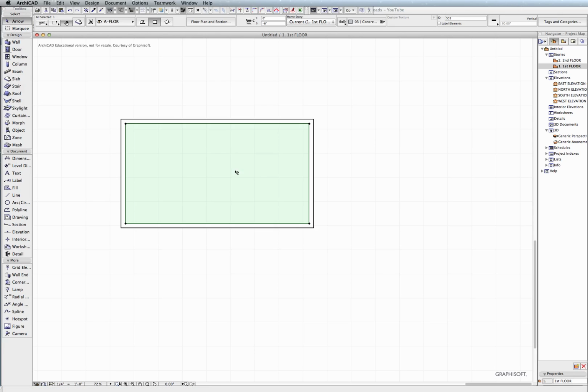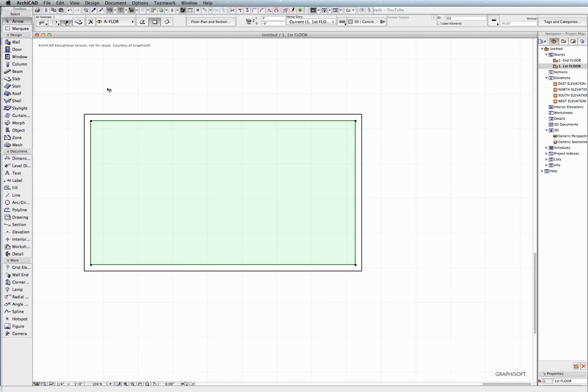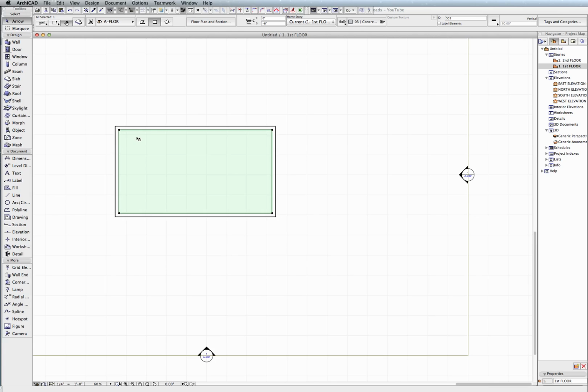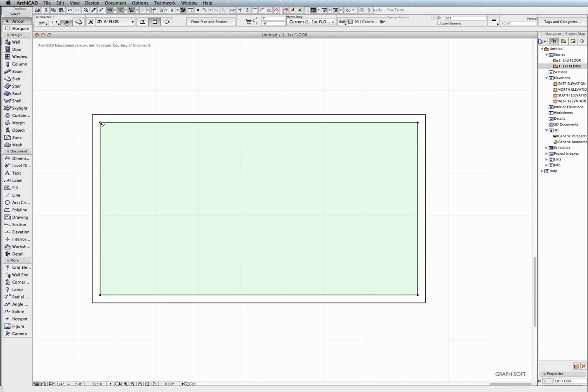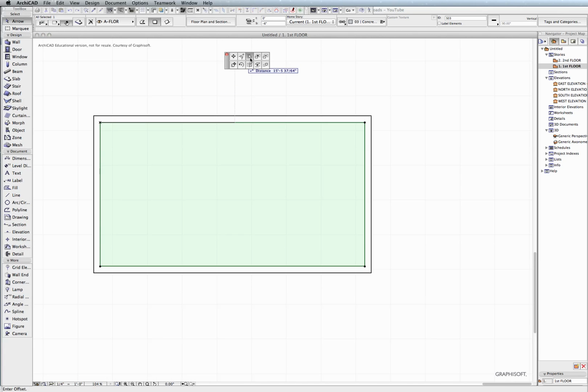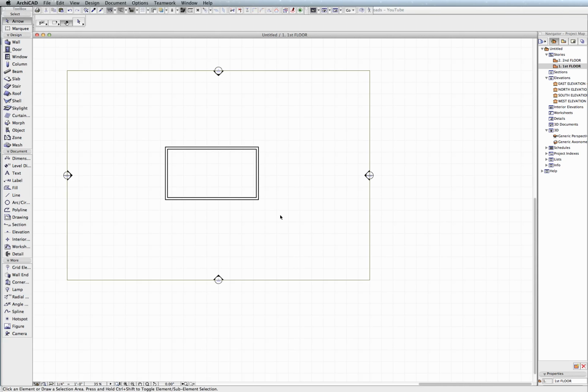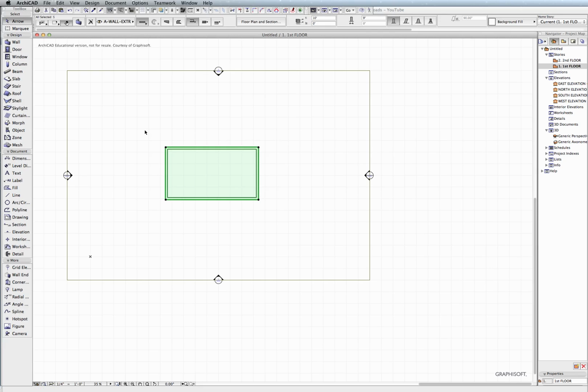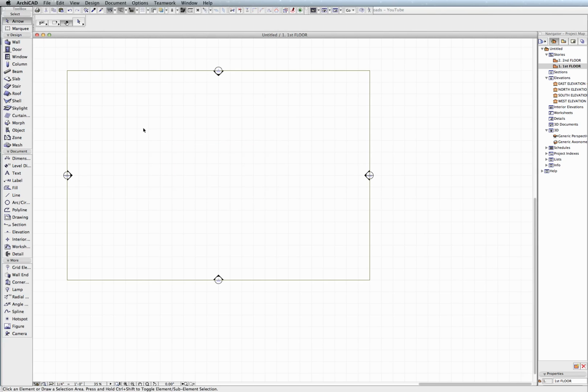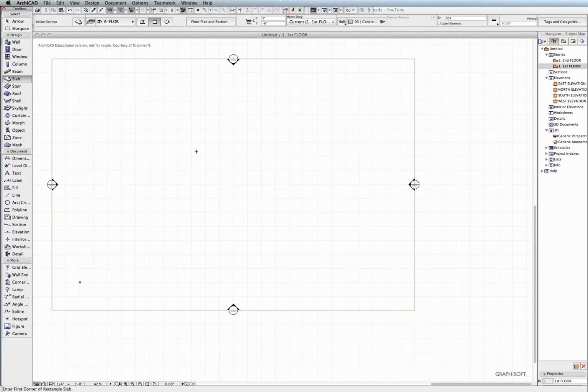Grabbing the arrow tool, selecting the slab, and I realize that's not what I wanted. What I wanted was for the slab to be on the outside of the walls. We could delete the slab and draw the slab over again, but just as easy, we can click on a node, choose this third option here, and just offset the slab so that it matches the outsides of the walls. So that's one place where that could be very useful. I'm just going to delete these items and draw a new slab here.